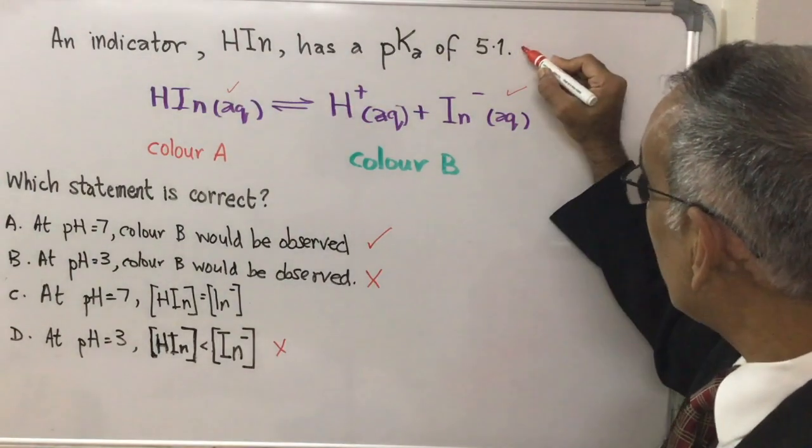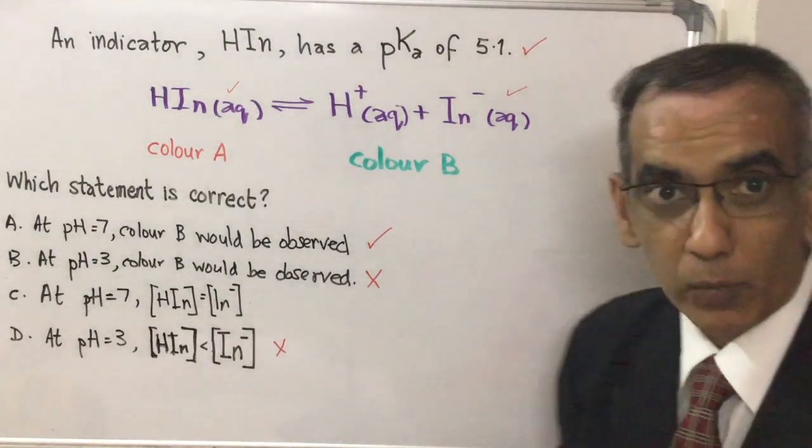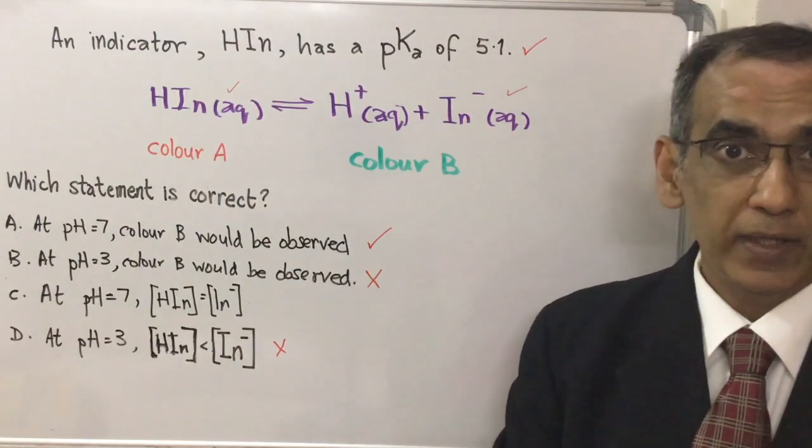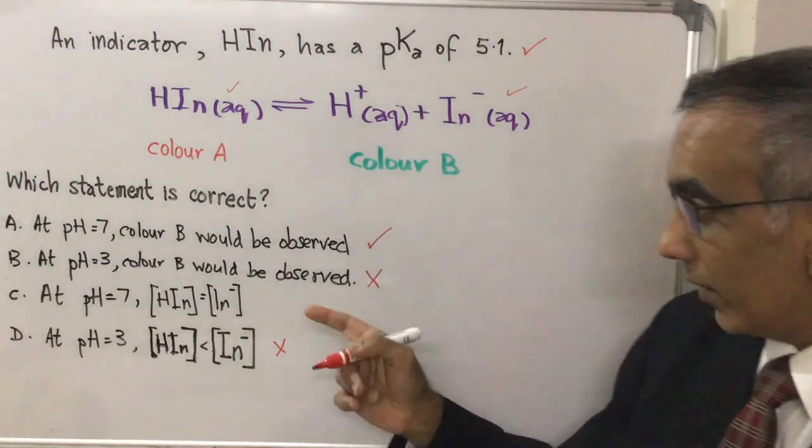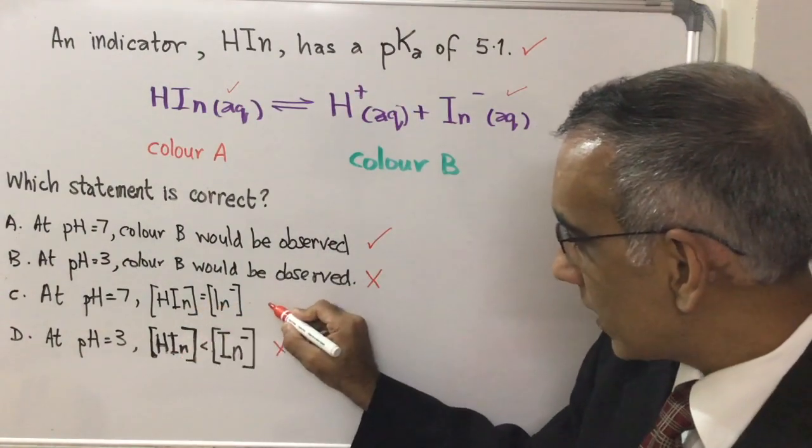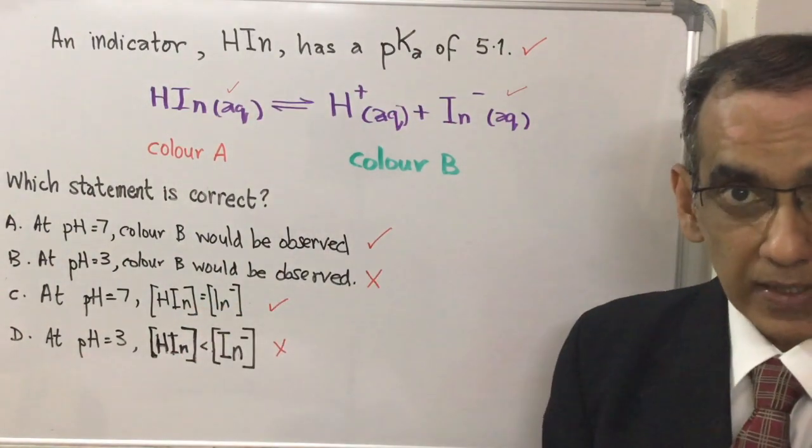Does that have anything to do with this pKa of 5.1? Well we didn't make any use of it yet but it does confirm that A is the answer. But then how are we going to eliminate C? What is the basis for eliminating C?